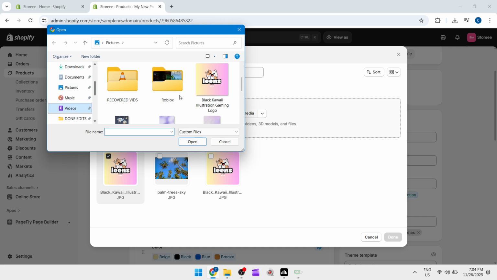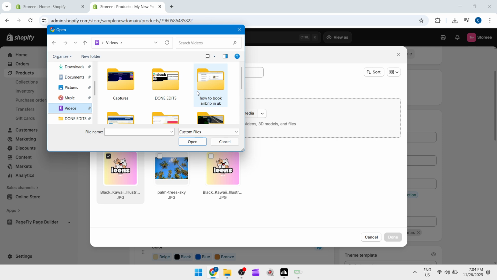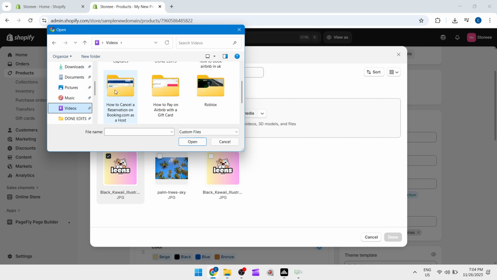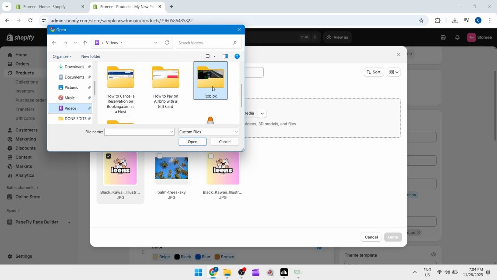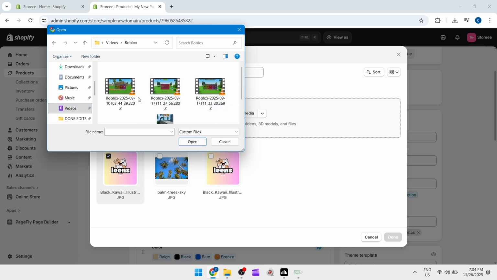When prompted, add your video. You can upload a file from your computer. MP4 is a common choice. Or, depending on your theme and settings, you may be able to paste a link from a hosting service. Keep clips concise and high quality. Short videos tend to load faster and hold attention.